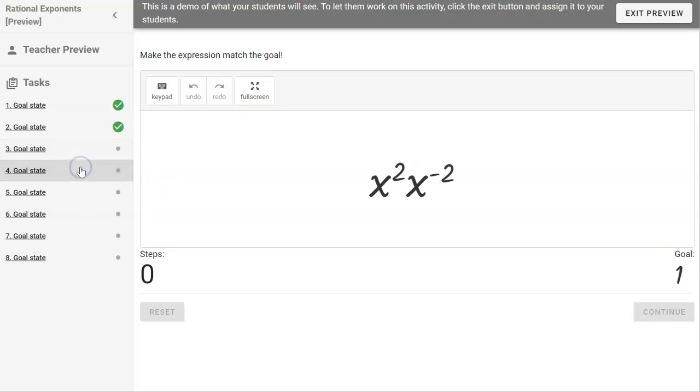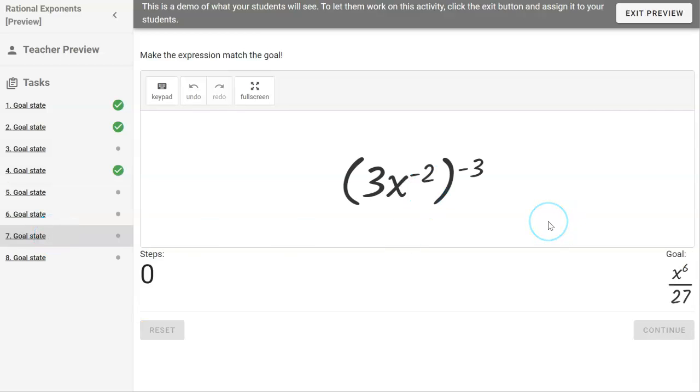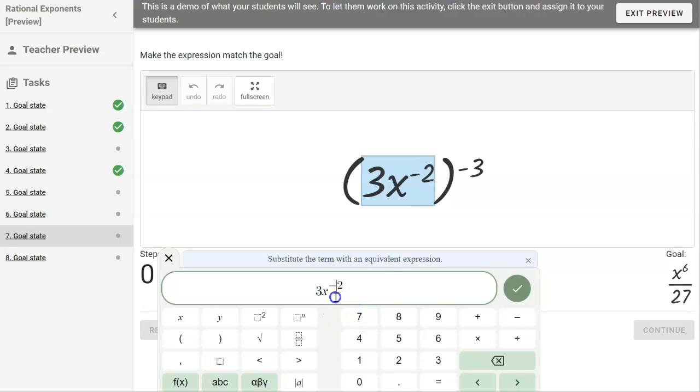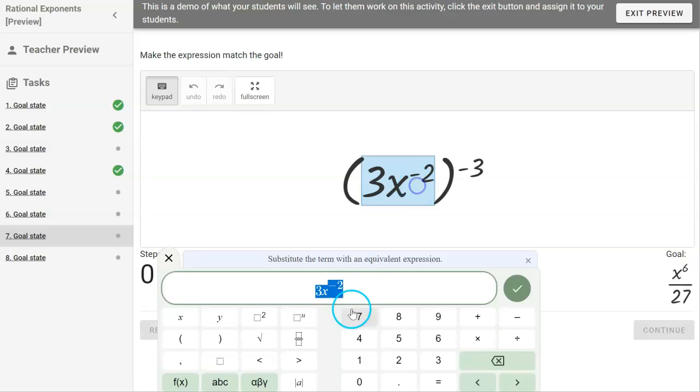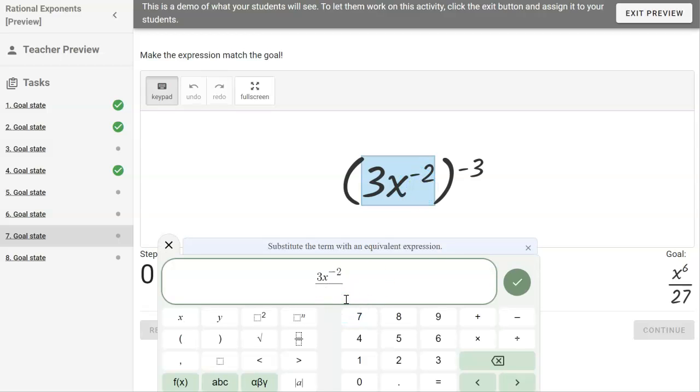And for this one, we can use properties of exponents. So when we want to put these together, we just put one on top of the other. And then here, this one is probably the toughest one because there is no fraction. So let me give you a suggestion. Get a fraction, however you need to get it. So I'm going to put this whole thing over 1. So we're going to divide by 1.